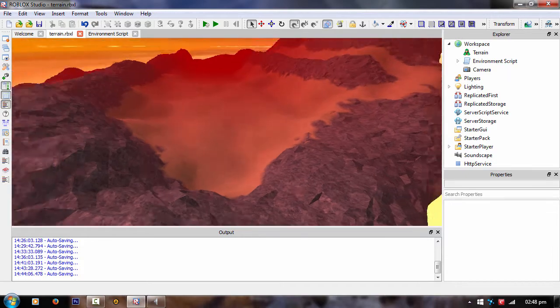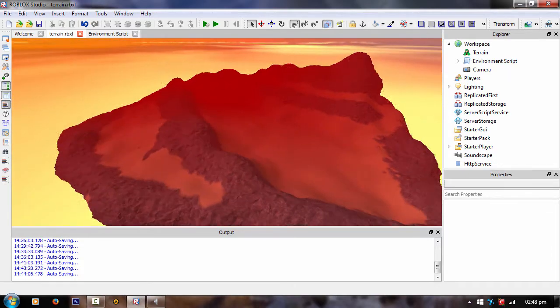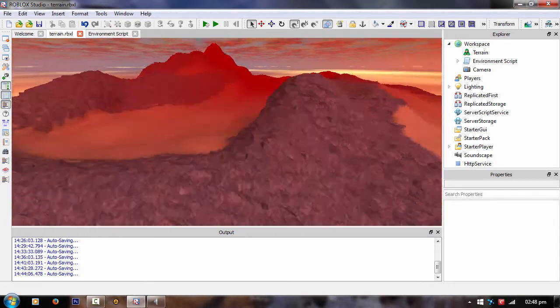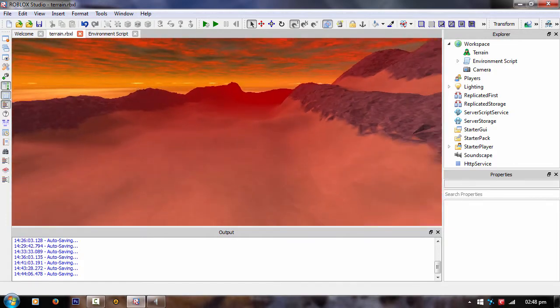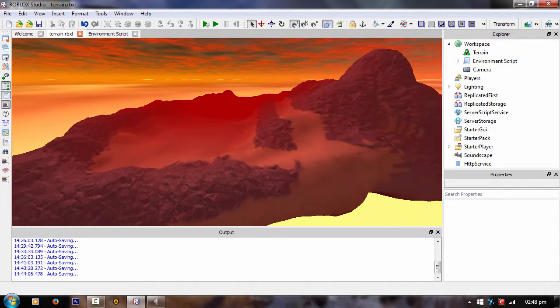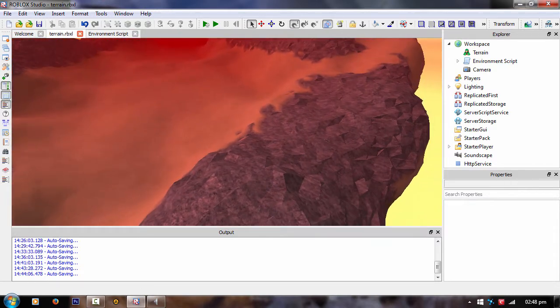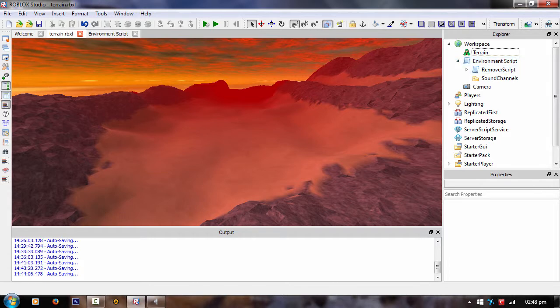Since my last video, I've been a little bit busy with the new terrain, the smooth terrain that's just come out in Roblox. Well, it's been out a couple of weeks or so. I've been playing around with it and created this little place. I thought since we've got proper terrain now, I'd make a little place and make it active, that sort of thing.